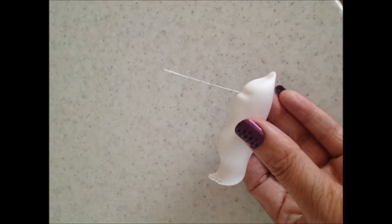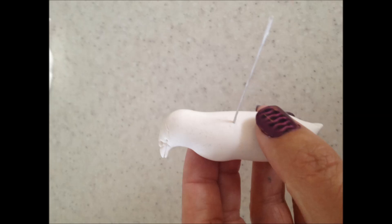If you are going to give him legs, now is the time to poke in two holes using a piece of wire where you will later fix his legs. Mark where you are going to place his wings and press a piece of wire in to make two holes where each wing is eventually going to be fixed.